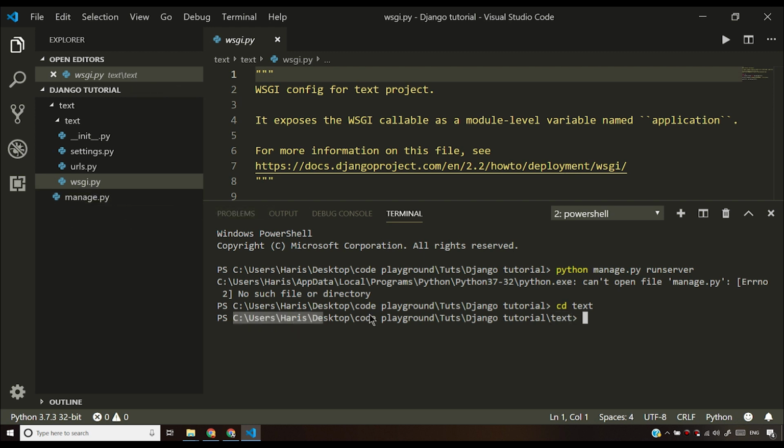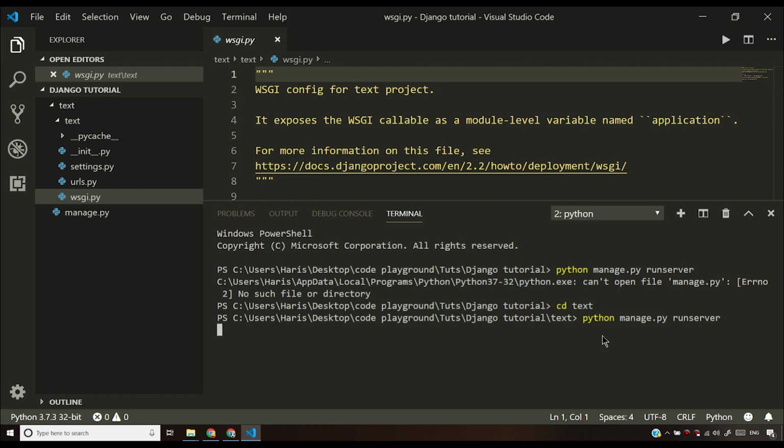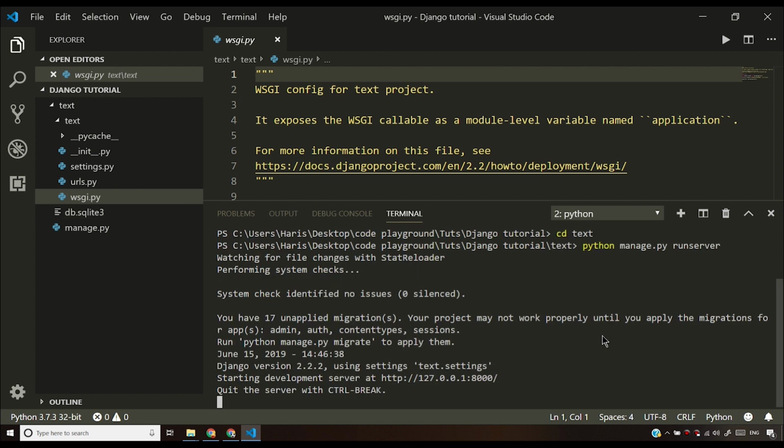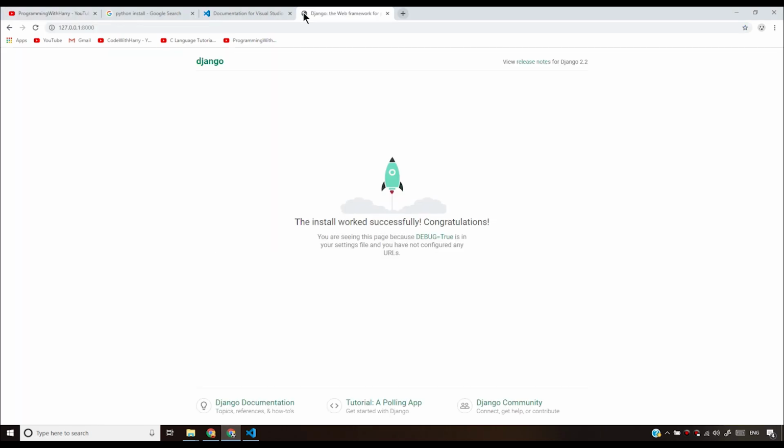So you can change your directory and make sure you have the directory where your manage.py is residing. Now all you have to do is run that command once again, and this time it launches a server. Once the server is launched, you can copy this address and go to your browser and paste it. And once you paste this address inside your browser, you can see the install worked successfully.